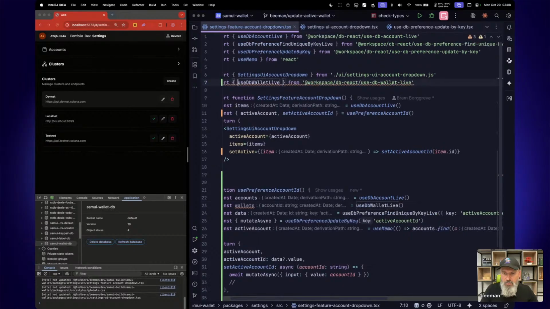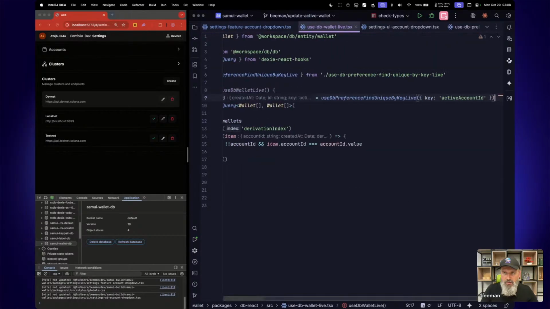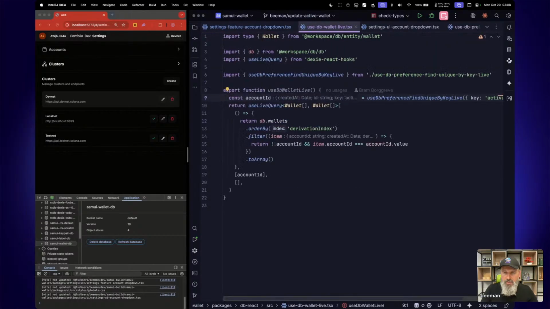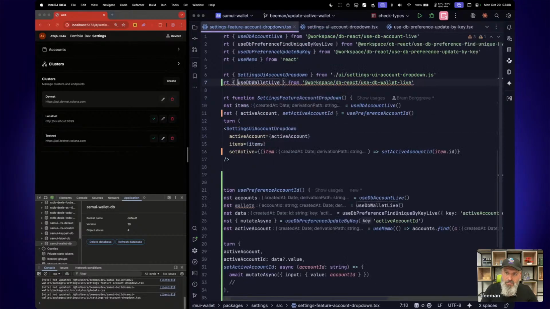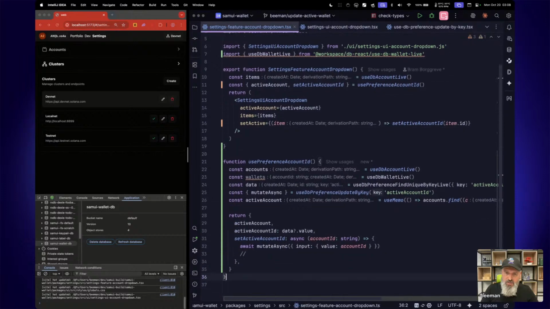Now I need to go back in wallet live, because this is where I actually use this active account ID. So now I get these wallets from all of this. And with that, I should be able to say, this mutate async is going to be set active account ID.